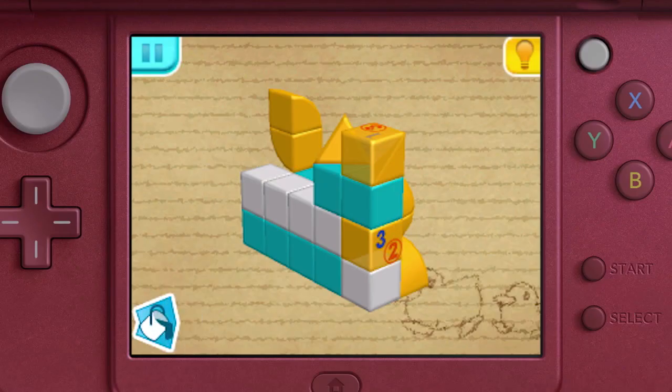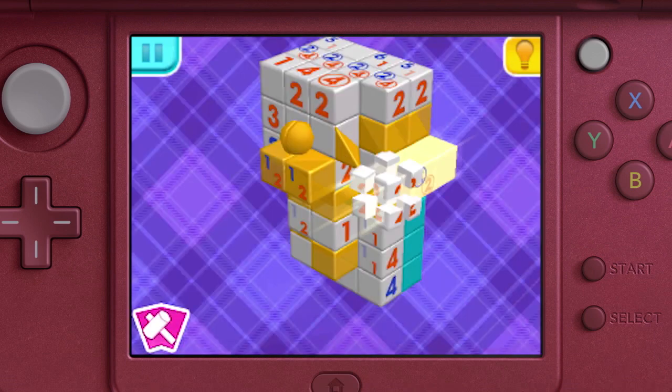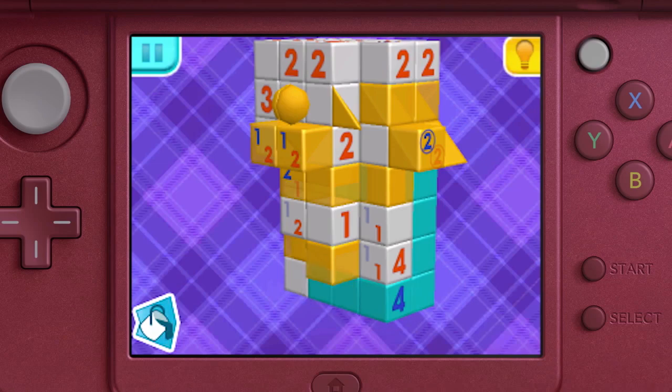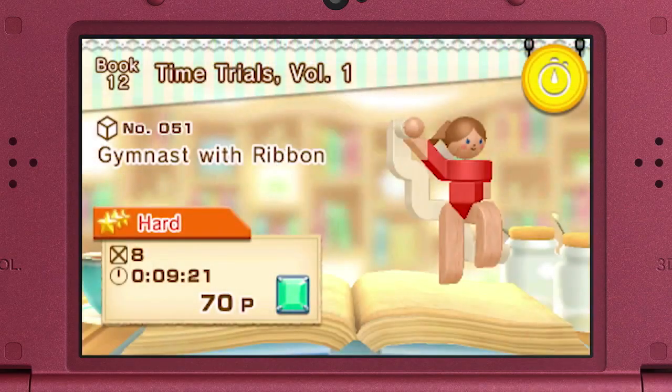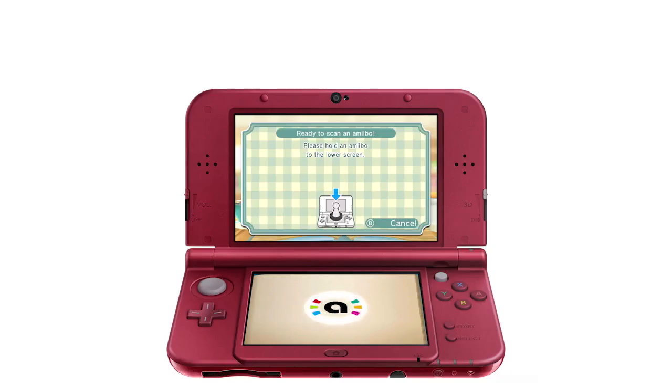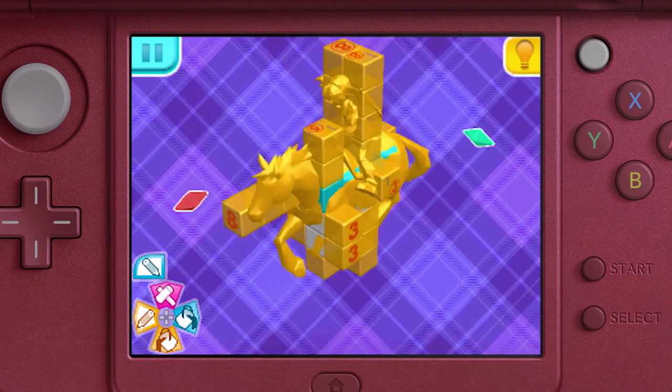Puzzle gaming is about to get a fresh new coat of paint in the eShop exclusive Picross 3D Round 2. This time, blocks can be painted with 2 colors of paint to reveal more elaborate shapes. Using the numbers as hints, you can search for the hidden object in more than 300 puzzles at the cafe, and even tap compatible amiibo figures to uncover secret Nintendo characters.